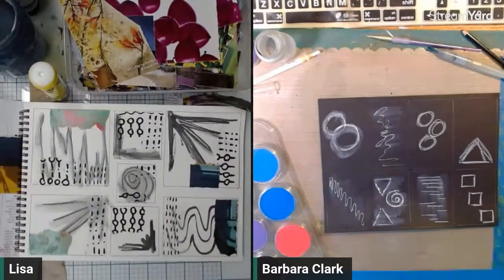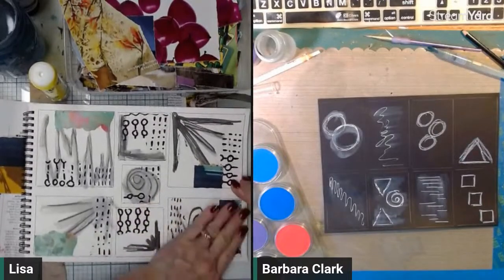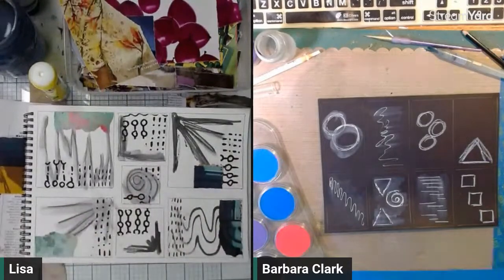Julie says, I saw some pan pastels in the shop yesterday. My thought process was if I don't use the pastels I already have, why would I use these ones? So I left them there. Now I'm thinking, and where would I put them? Very solid questions. And probably a wise decision on your part.